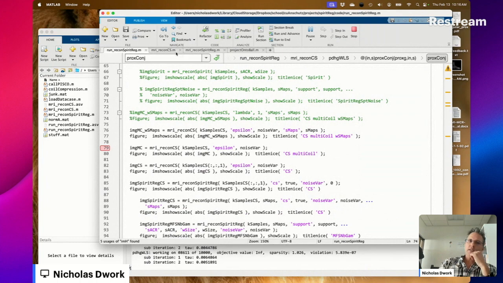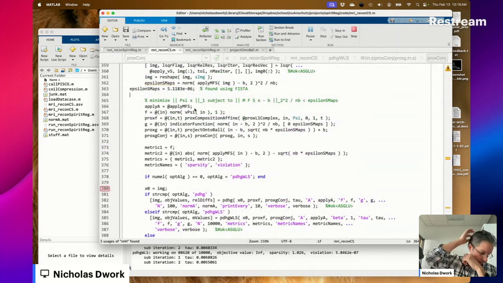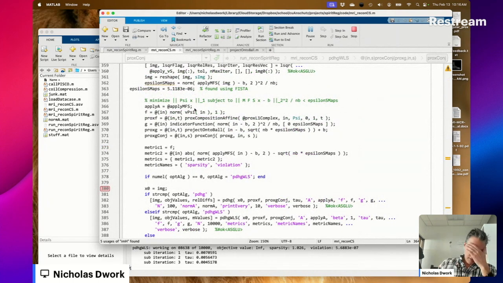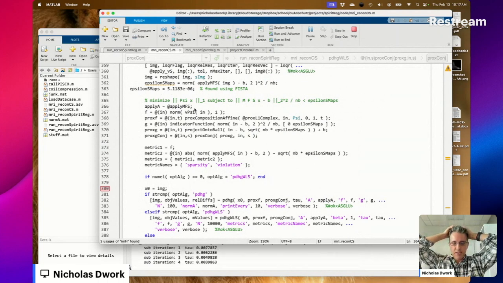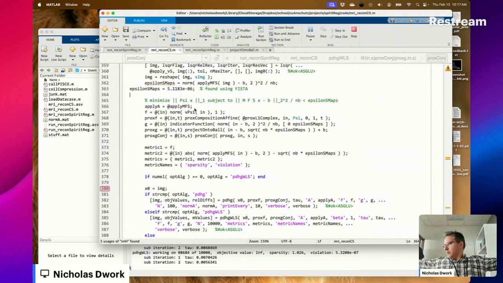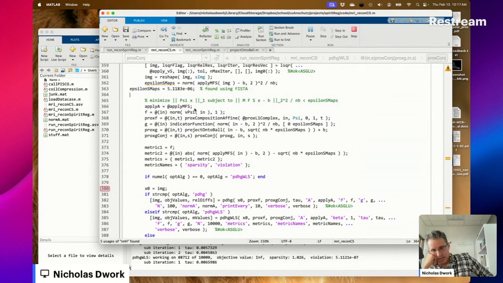If this works, I think the next thing I've got to do is add in preconditioning. I'm going to read Frank Ong's paper, and I believe Chambolle and Pock also have a paper on preconditioning for PDHG. And I'm going to try diagonal preconditioning, and we'll see where all that ends up.